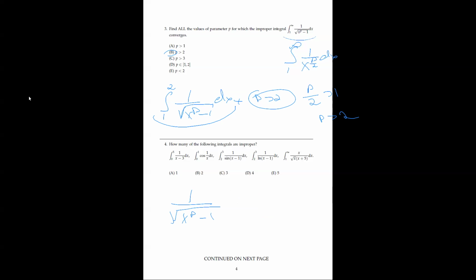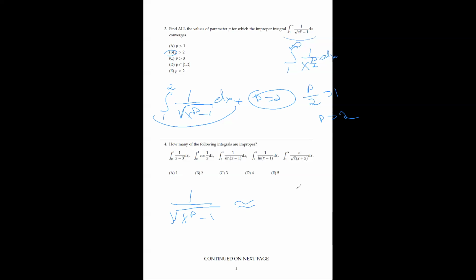Near 1, can you help me how it behaves? So when p equals 1, when x goes to 1, we have 1 to the power of p minus 1, and 1 minus 1 is 0. So this is the reason that it's an improper integral and 1 is a singularity point. But how can we understand what is the rate of this expression?